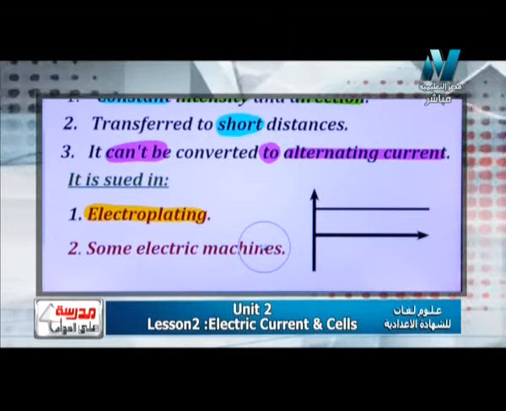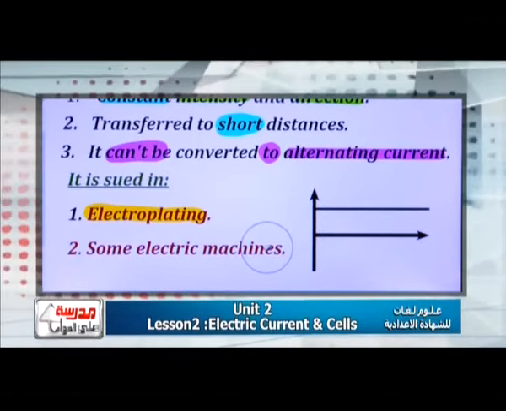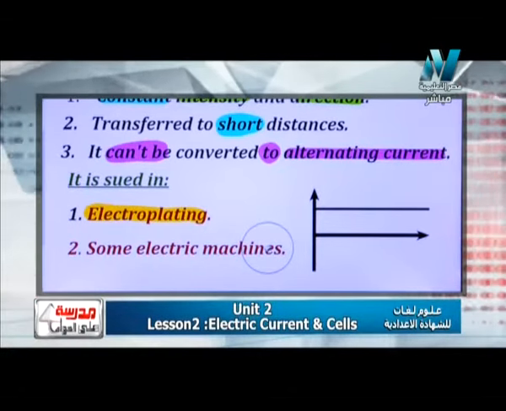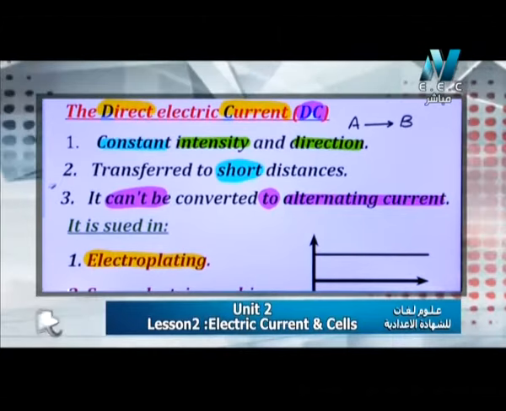We use direct current to operate machines, like a remote control, for example, or a mobile earpiece. It depends on direct current, and direct current is produced, for example, from the electrochemical cells, as we talked about with the dry cell. So here, dear students, we should know how to differentiate firstly between electrochemical cells, and secondly the dynamo. Electrochemical cells change chemical energy into electric energy.